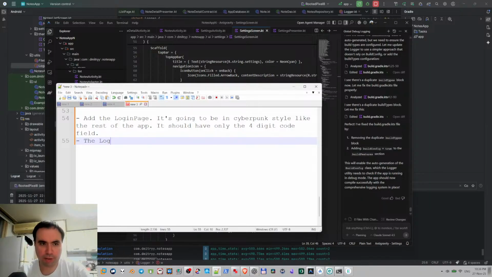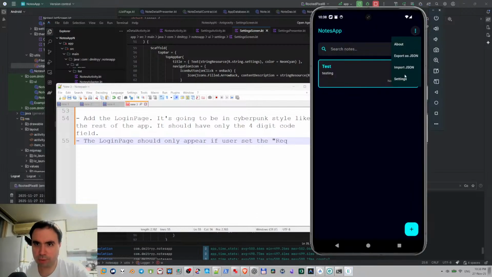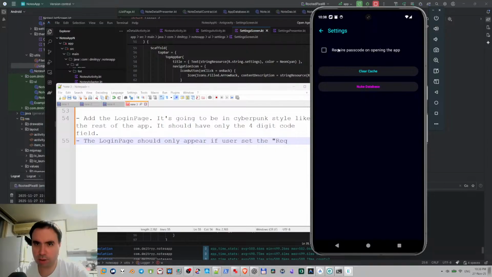The login page should only appear if the user set the require passcode option. Go to settings, the require passcode.